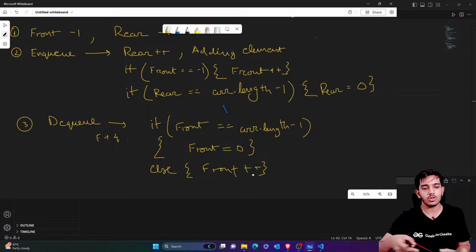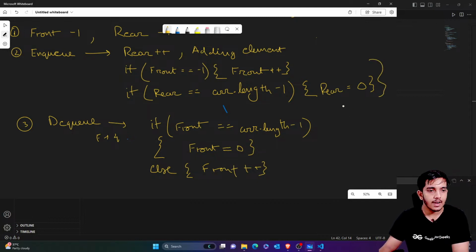So we'll be applying the same logic there, but here instead of writing both conditions, we have actually got a shortcut.